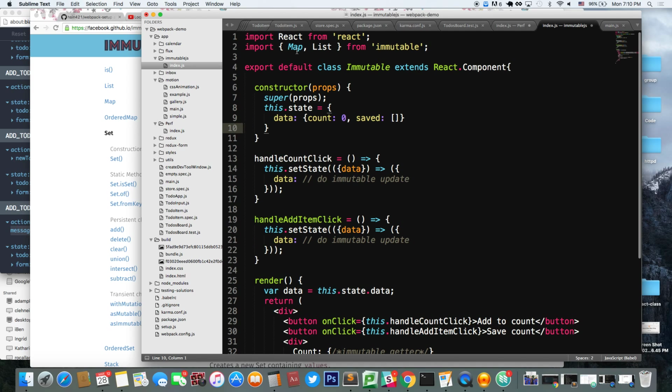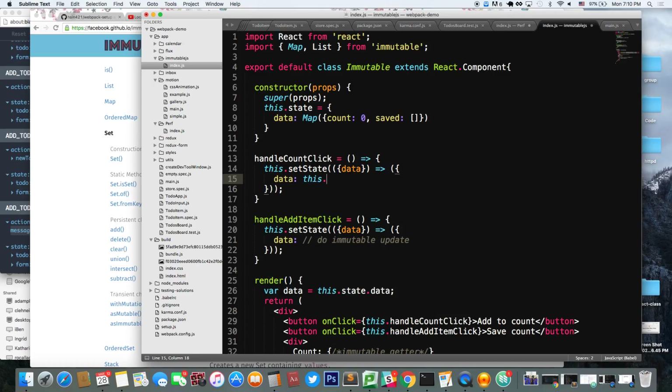But now we want to implement immutable, so we will use a Map to wrap this to give us immutable data. So this is now no longer a JS object. This is now an immutable map. And how do you update this map? Let me create my cheat sheet.